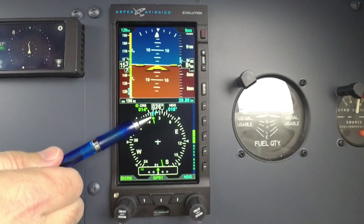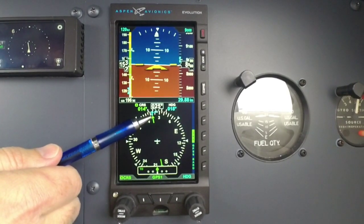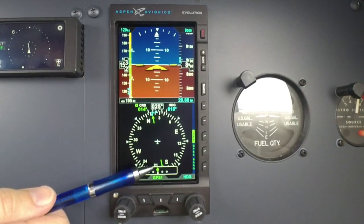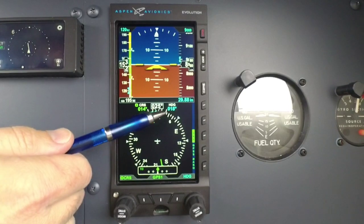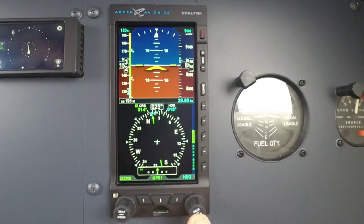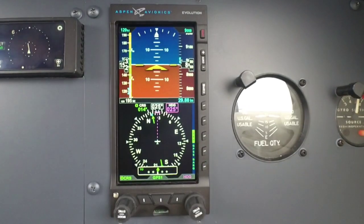Notice right on top of the green course arrow, you've got this little diamond. That diamond is your track — what you're tracking across the ground. So if I'm hand flying the aircraft, I will push that diamond on top of the green course arrow, and that's going to keep my CDI needle straight. Right above that is my actual heading — which is 25. I've got one of my heading bugs set to 18, and again if I want to sync that up, I can just hold in on the button and it's going to sync up to my current heading.